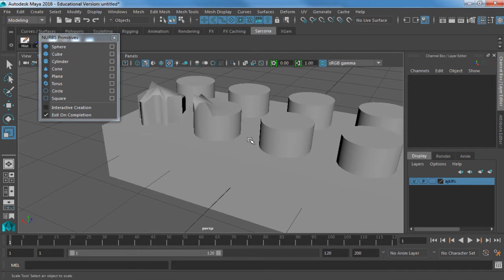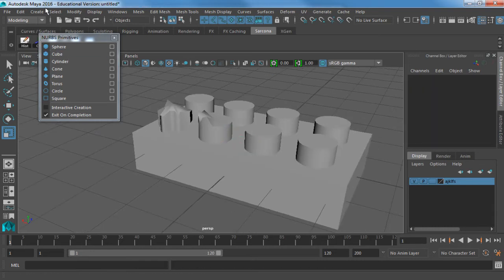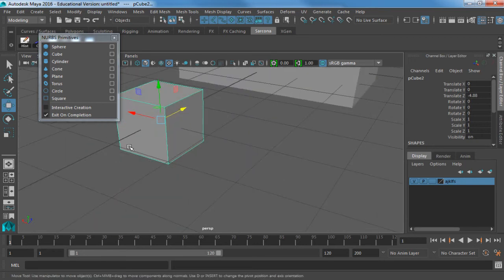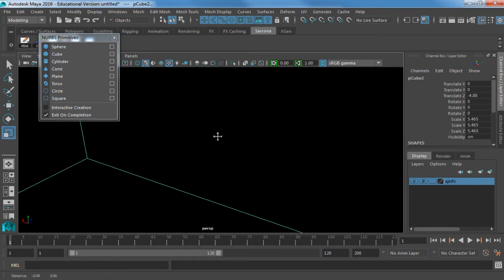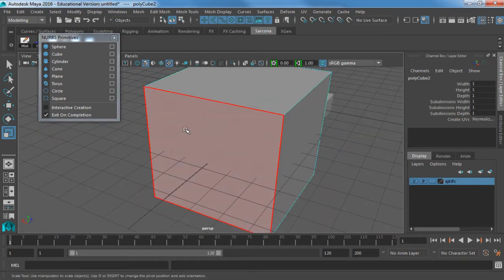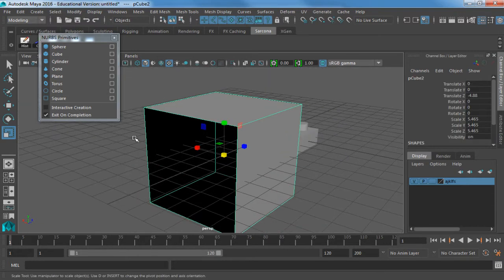What if you wanted to hollow out the inside of a rectangle? As in, here's a polygon cube. Now I'm inside it. It's still hollowed out. There's still nothing inside of that object. Keep in mind that your objects don't actually have thickness right now. They're just paper. So let's pretend that I'm going to delete this face. That's one of the neat things we can do with polygons. So now this is open.